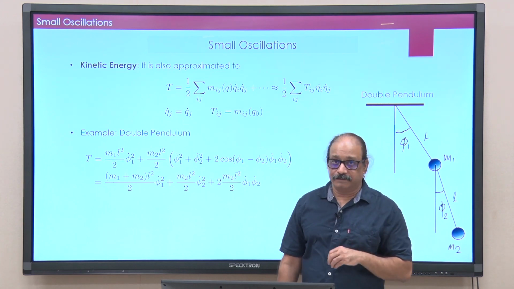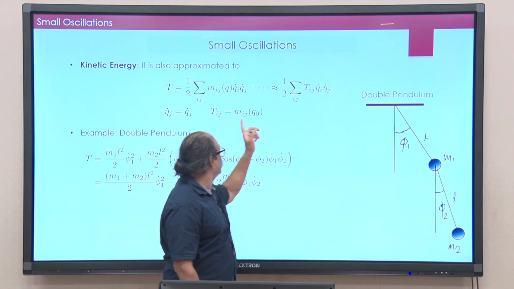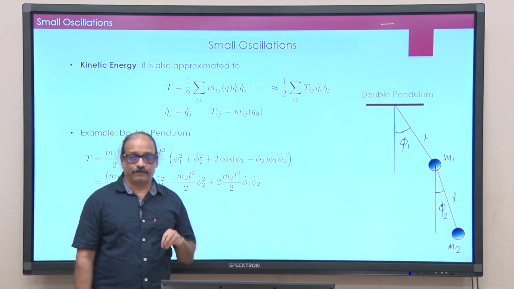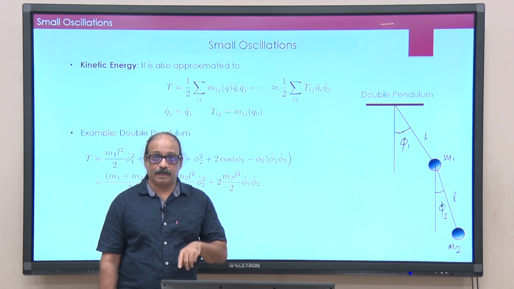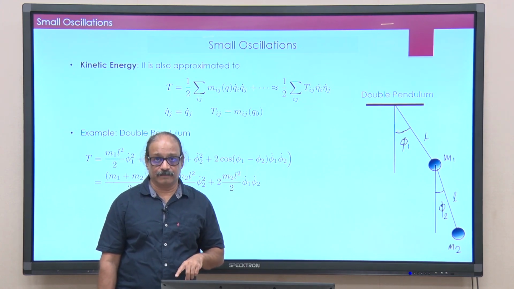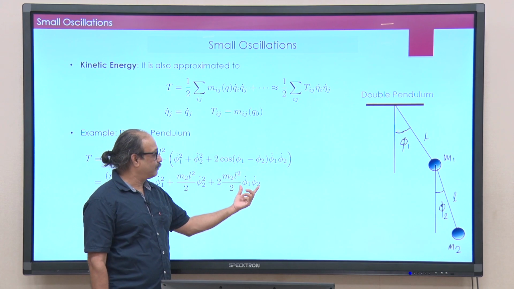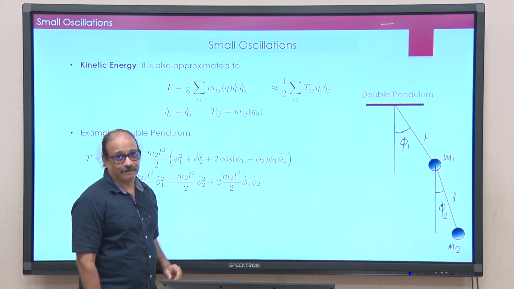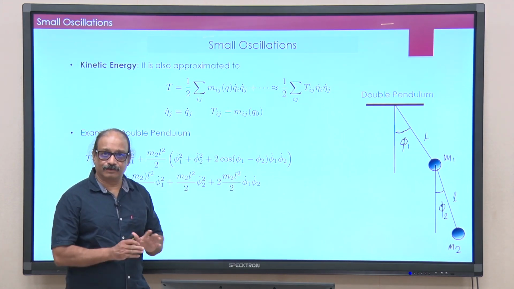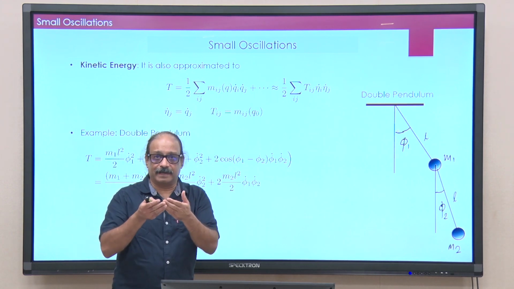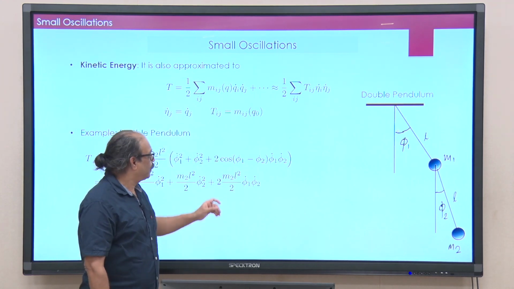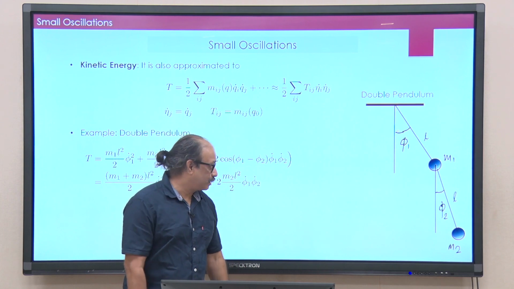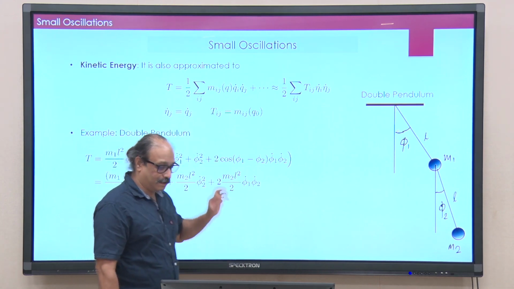Now, out of this cross term, when I construct this matrix Tij, what I am going to do is split this as phi 1 dot phi 2 dot plus phi 2 dot phi 1 dot, divided by 2. Okay. So, basically this phi 1 dot phi 2 dot is the same as phi 2 dot phi 1 dot, but when I put it in the matrix, I will divide this term into two parts, put one on the upper side of the matrix and one on the lower side, and that way when I construct this Tij matrix, it will always be a symmetric matrix. Okay. So, this is how we will construct the kinetic energy term.